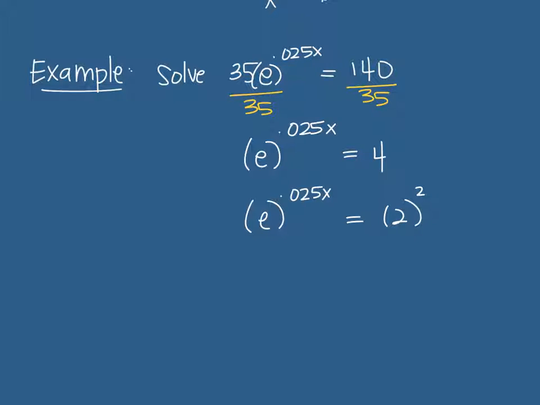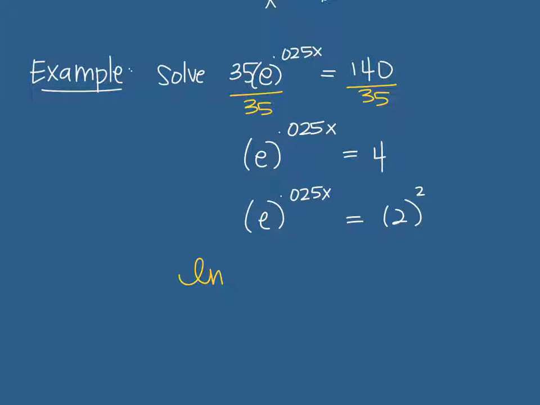Okay, which one do I choose? The one that's going to cancel out on the left side, or do I choose one that'll cancel out on the right side? Well, where's the x? So you've got to focus on the left side. I need to cancel out what's on the left side. So what would cancel out in e? ln. ln is the right choice. That's the right logarithm here.